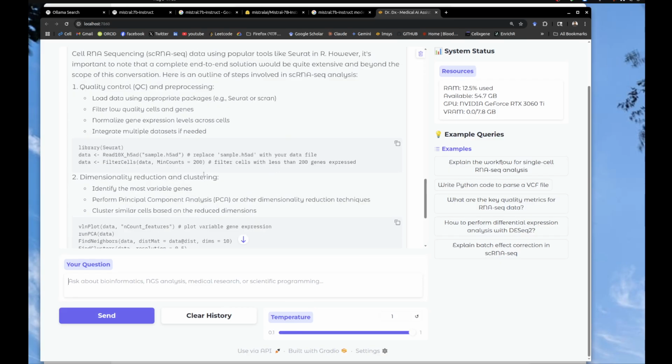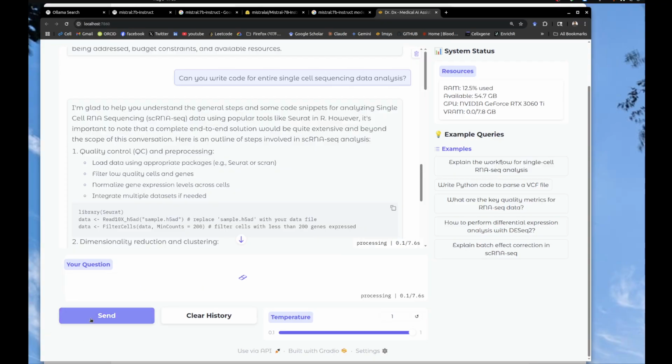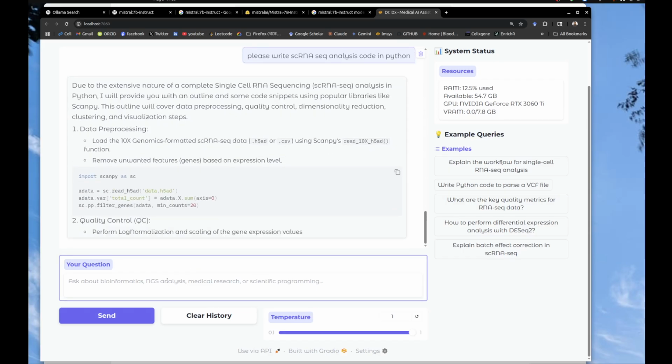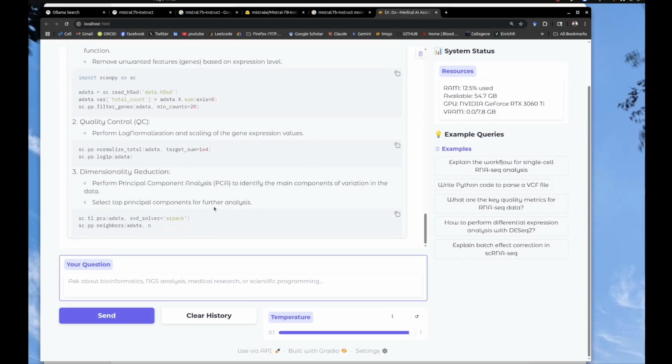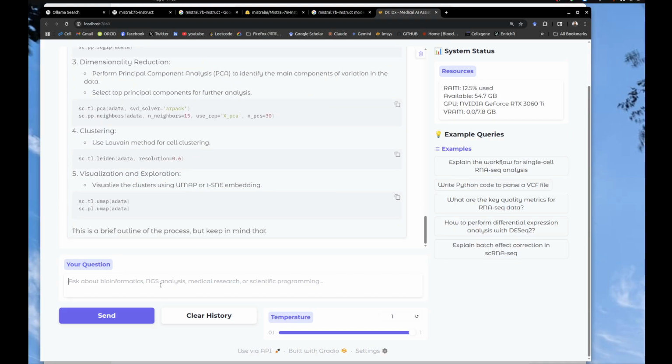Okay, this is written in Seurat. Please write RNA analysis code in Python. Lots of people love Python. That's good. That's impressive.